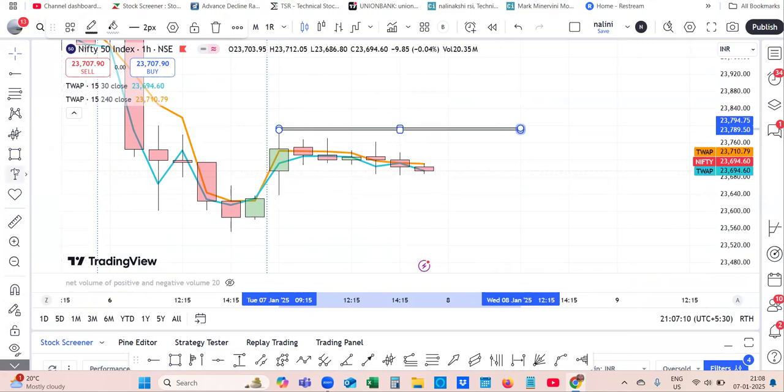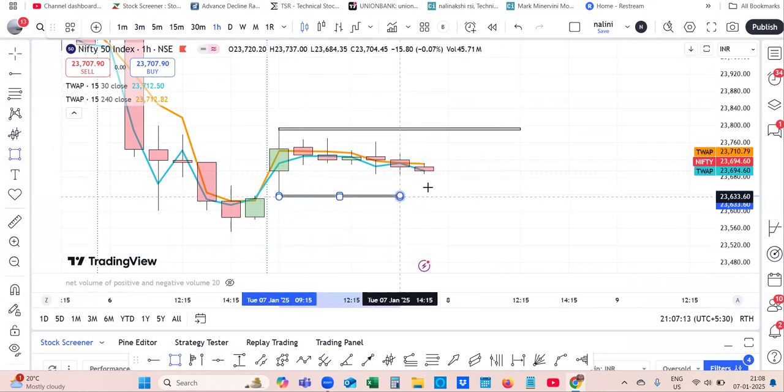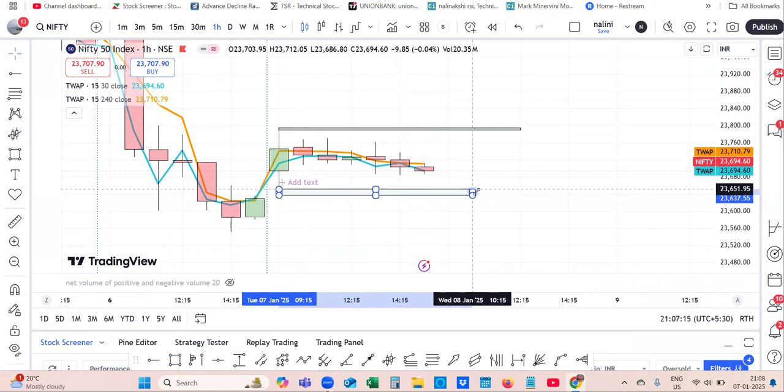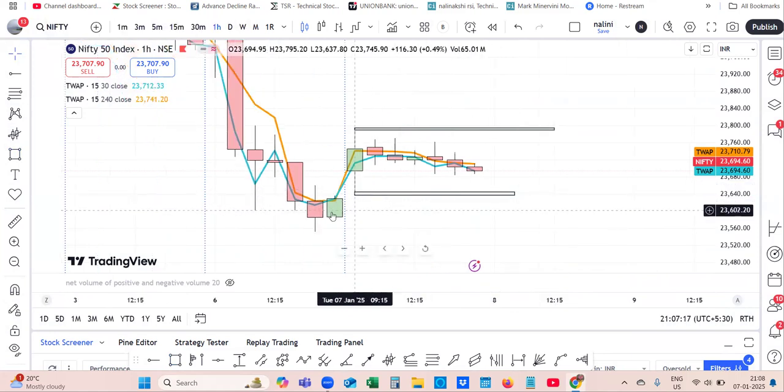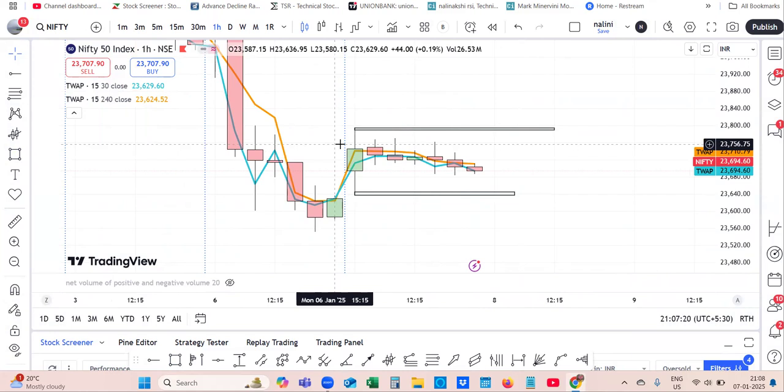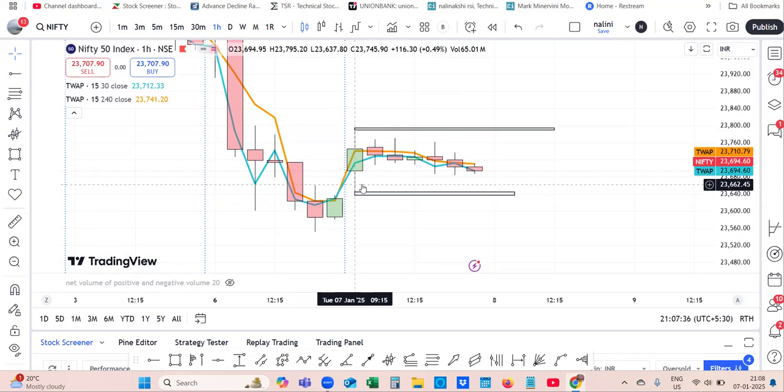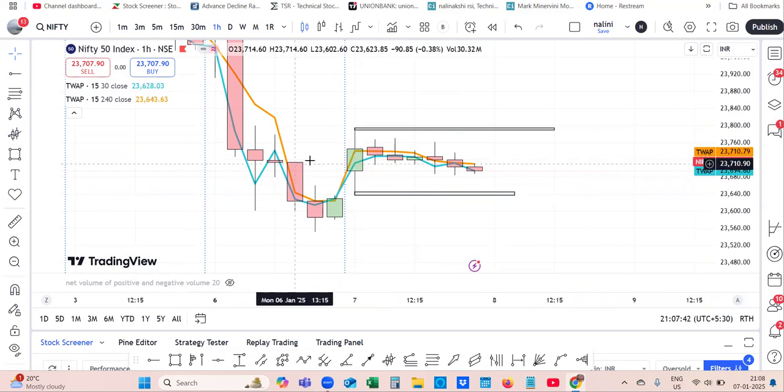So today, for option buyers, whether it is a call option buyer or a put option buyer, it was not a very conducive day. Actually, yesterday itself it crossed over and it had indicated that it is going to move higher. So Nifty moved within the range of 170 points or something.